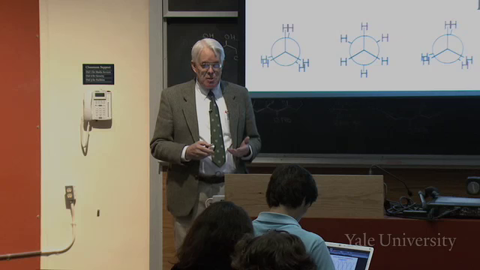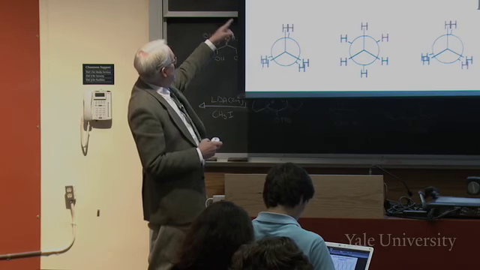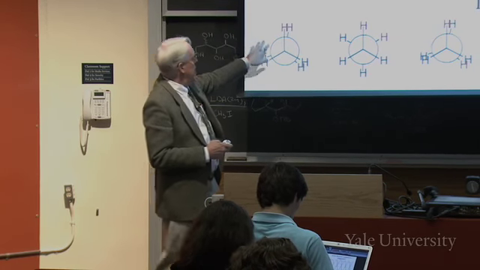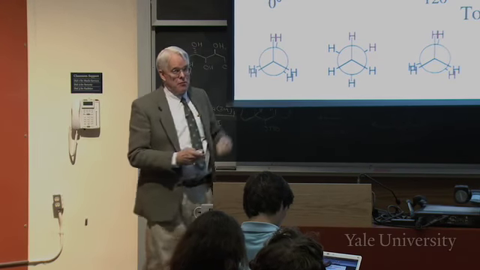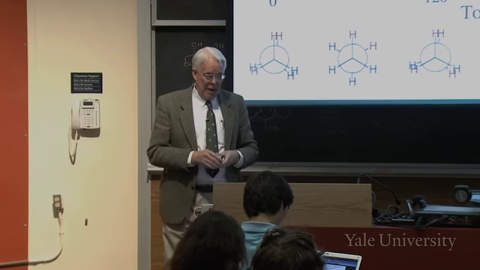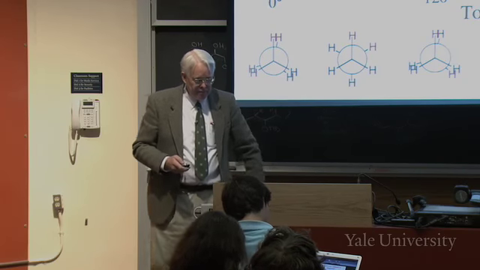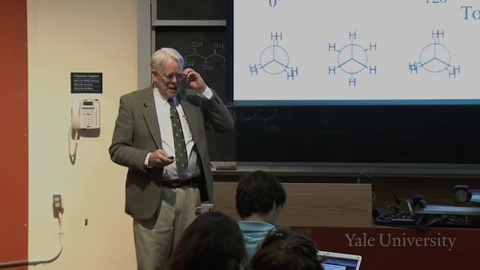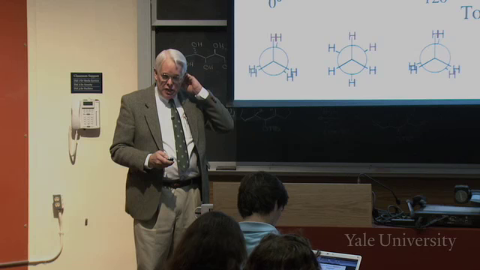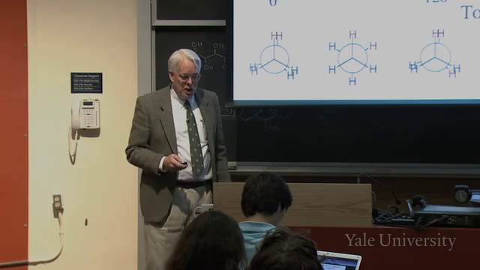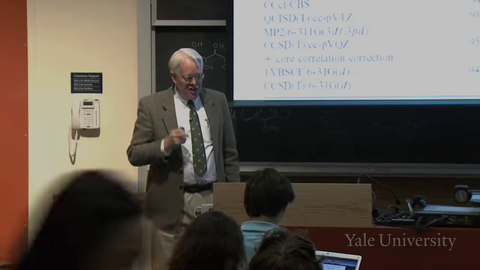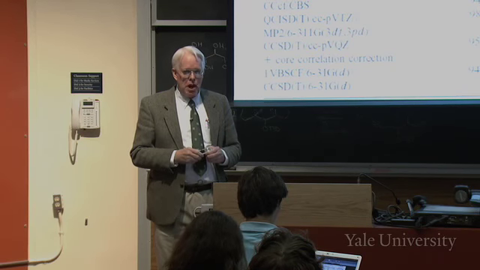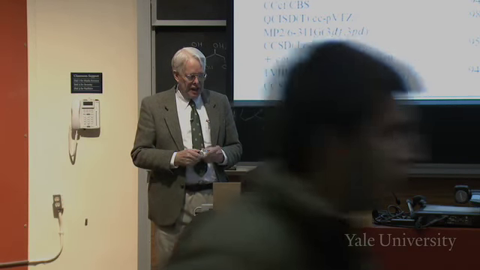Was it eclipsed, as shown by the red line here, so that the eclipsed form is the lowest in energy? Or was the favored form staggered, and people differed in their interpretation of that? Ultimately, there was some diffraction study, electron diffraction, that showed that it was staggered. But now, the best word on this nowadays is probably from really high-quality calculations.